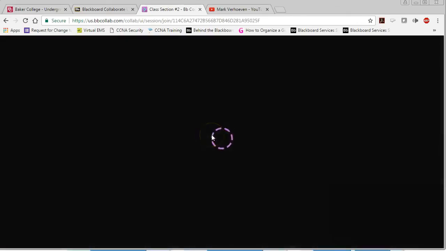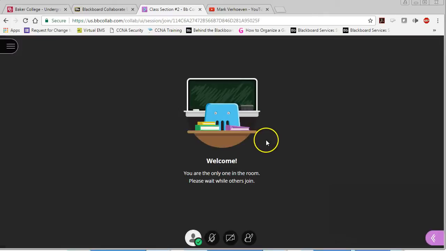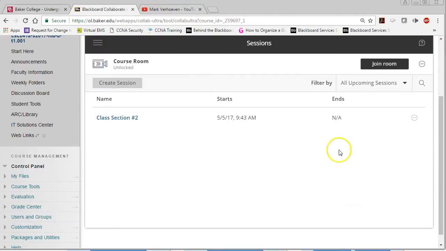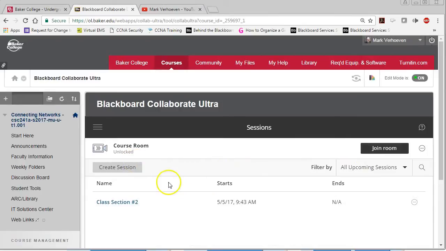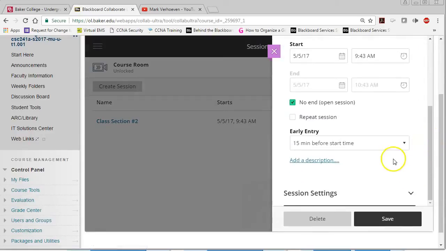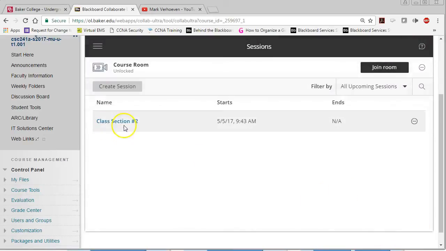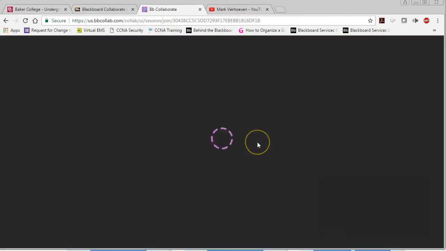And if I give it a click, look at this. We're back into Collaborate. And there are no changes at all. It looks just the same as the other room, but it's an additional section within my class that I didn't have before. So that is really nifty. Let's go ahead and do a quick recording. I wanted to show you what that looks like. Again, we should double check and make sure that we are allowing recording downloads. So again, that's going to be under Session Settings and Allow Recording Downloads. That is there. So I'm going to go ahead and click on that.